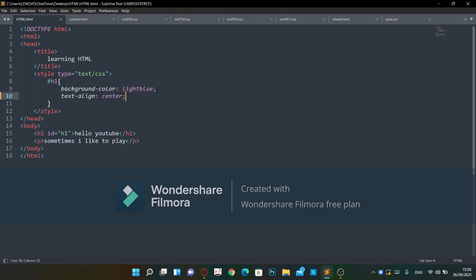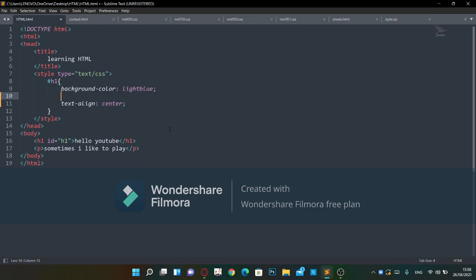Now I'm going to add a comment to this. And how to add a comment? We can do this. This makes anything in front of it a comment. Sorry, I was feeling a little bit tired. So if I do one of these again, look at this. If I erase this, it'll put text align and center and also this into a comment, but if I do this, it changes it to normal text.